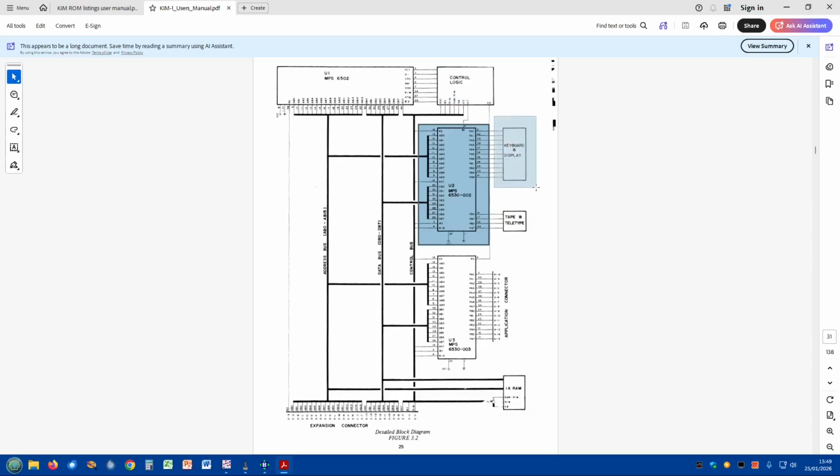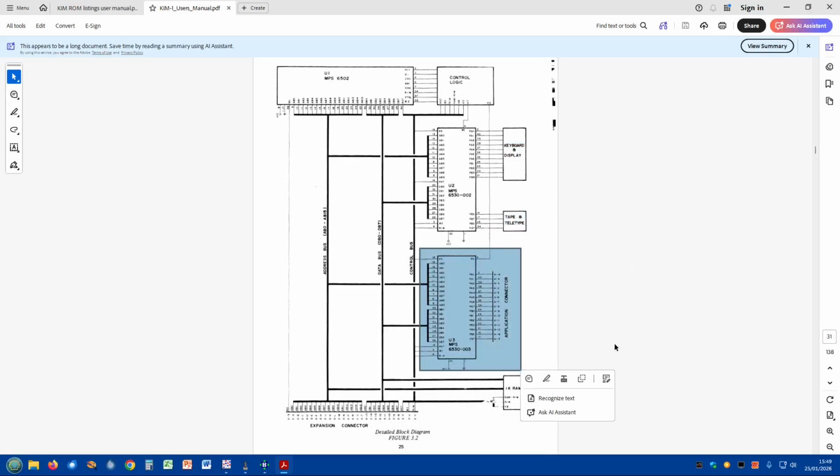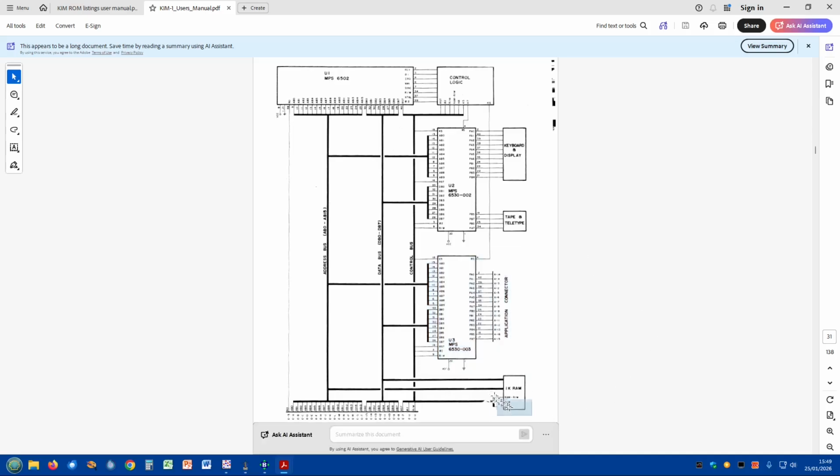It also controls the keyboard and display, and talks to the tape or teletype, that's those analog parts of the board. And then there's another RIOT chip here, which allows you to plug various peripherals in, whichever you want. You've got this application connector, which is one of those edge connectors. There's a bit more ROM in there that controls some more stuff. And then you've got 1K of RAM, which is those 8 smaller chips. So quite a simple system really.